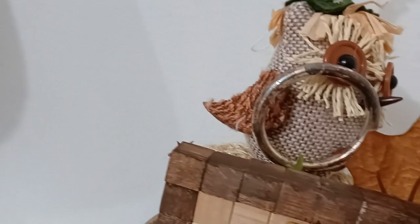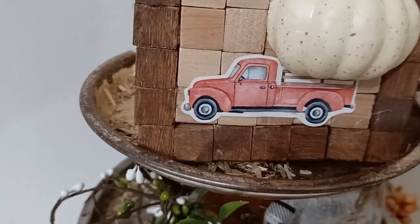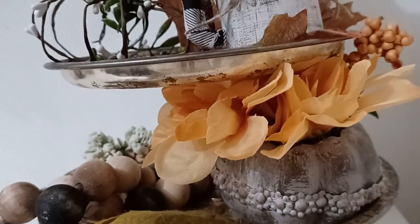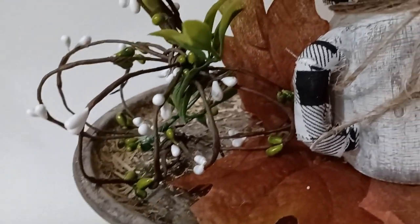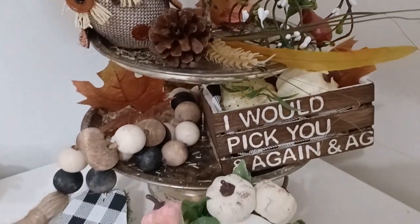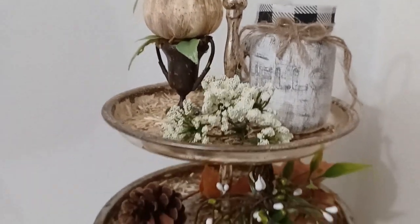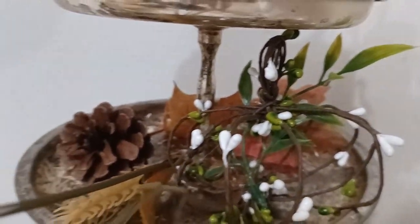And that's how it turned out on my tier tray — I stuck some berries on top there and I think this is super fun and super easy to do. Let me know if you'll give it a try. Leave in the comments which one was your favorite DIY today. I appreciate every single one of you and your time — thank you so much for watching and thank you for subscribing. So this was another little DIY I made in my last fall tier tray — I'll leave the link in an iCard right here if you guys want to check out that video.